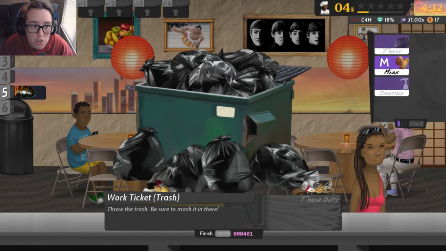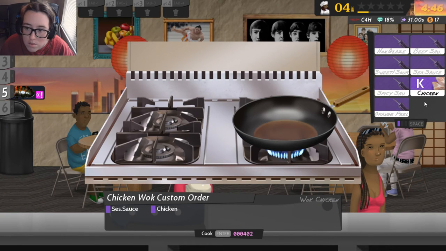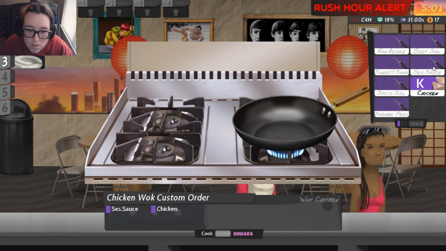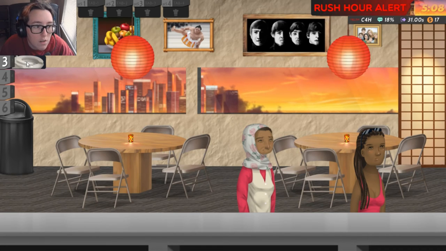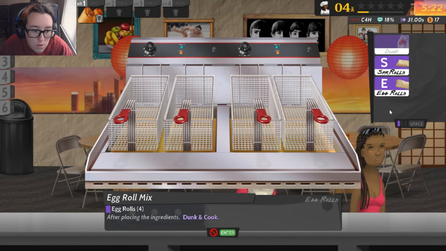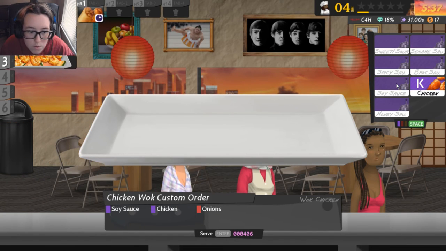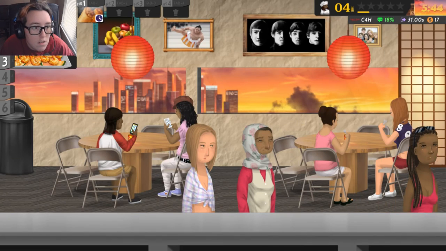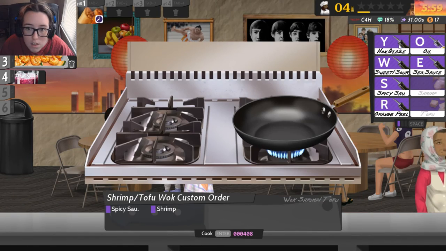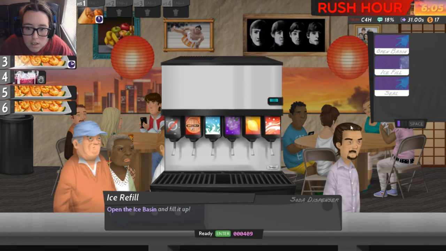Alright, take care of the trash. Sesame sauce and chicken. There you go. You want sesame sauce and chicken. I am not ready for rush hour. Please go away. Egg roll. You want 4 egg rolls. Soy sauce, chicken, and onions. There you go. You want soy sauce, chicken, and broccoli. Okay, you want spicy sauce. Go away, random people. I don't like any of you right now.